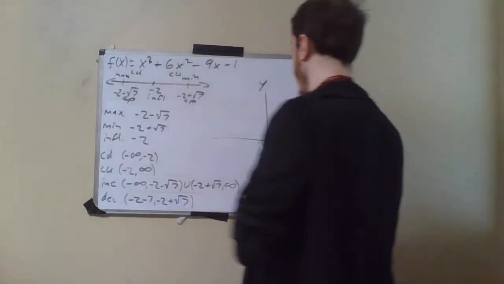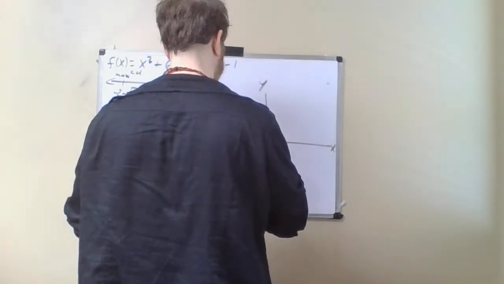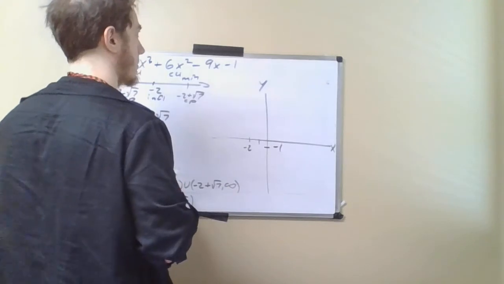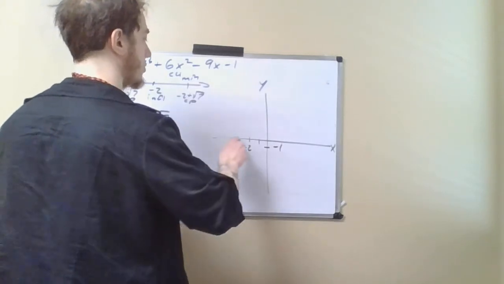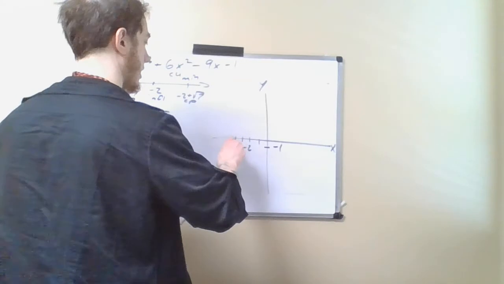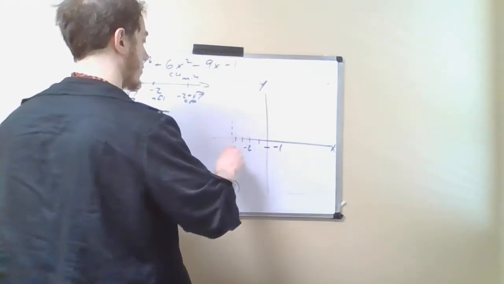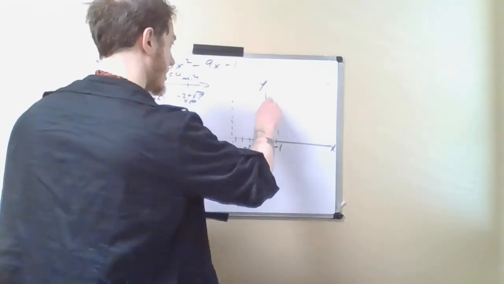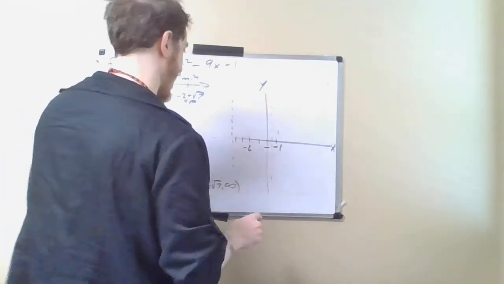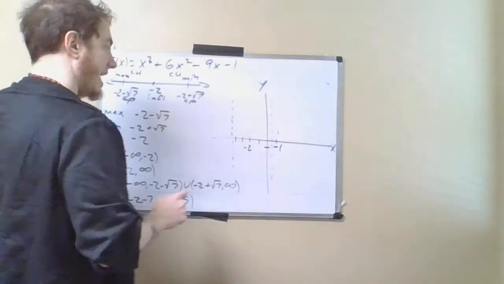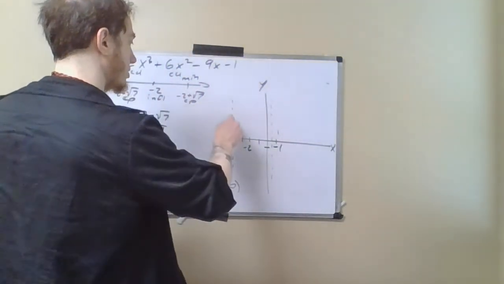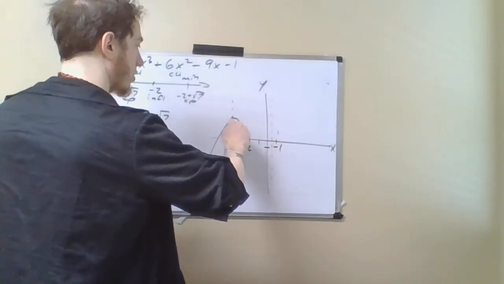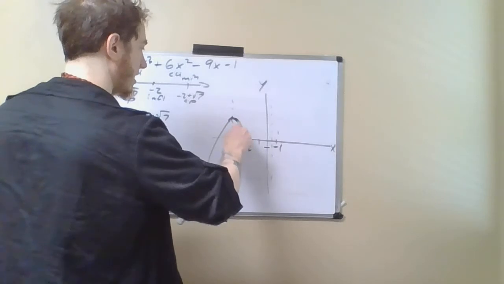But here's what we do. Here's our -2. That's where our inflection point is going to be. And the square root of 7 is somewhere between 2 and 3. So back here is where we're going to have our maximum happen, and somewhere over here is where we're going to have our minimum happen. And then I'm going to draw something that comes up to a maximum and continues curving downwards on this side.